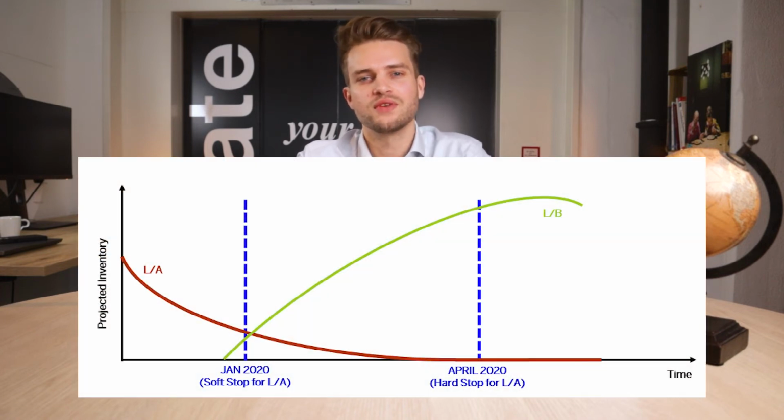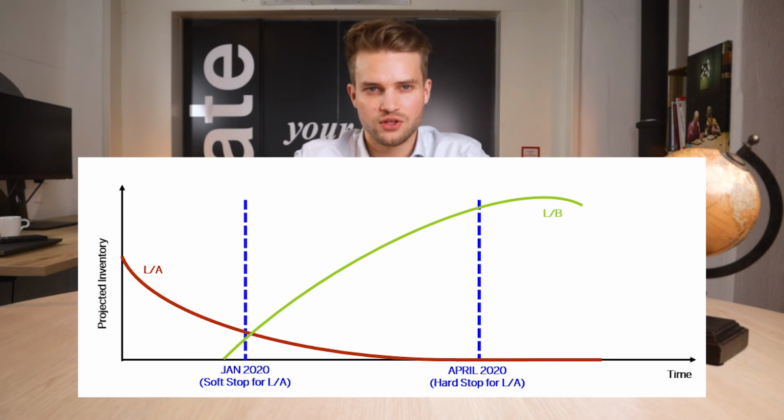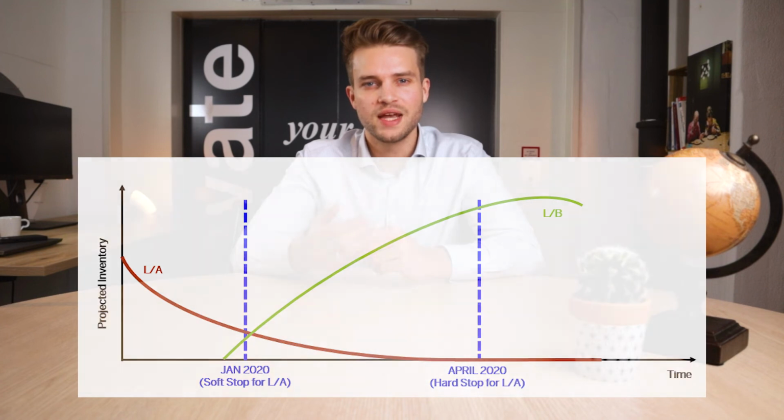To achieve this in IBP, we can define a specific time interval during which no new receipts can be planned for a discontinued product. Only the remaining stocks of this product can be used. Once the stocks of the discontinued product are actually depleted, only then demands will be satisfied by the new product. This principle makes sure that you will not end up with obsolete stocks as a result of a discontinued product. Let's see how this works in IBP.